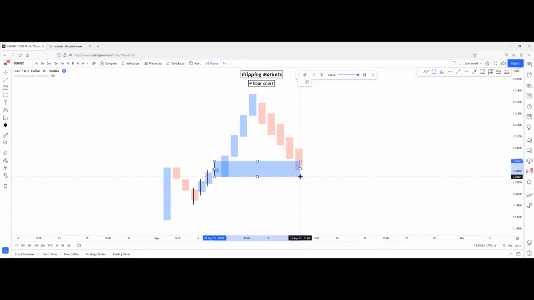Which candle created the inefficiency? This one again. So the last candle will be your right demand zone or supply zone before the inefficient push. So always choose the last candle before the inefficient push and the break of structure. As you can see, this structure has been broken by this candle and by this inefficient push. So this will be your right demand or supply zone every time.